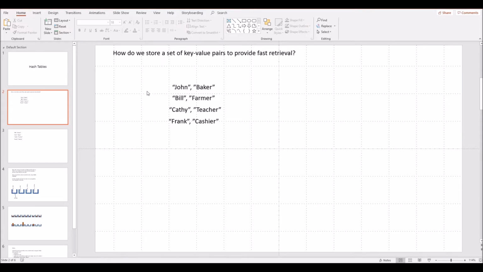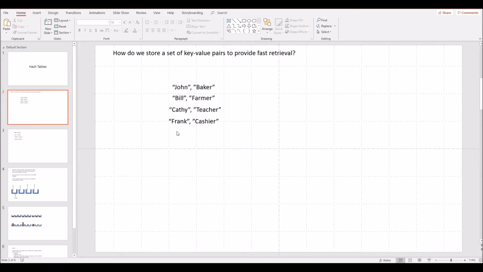Now, you can kind of see a problem arising with performance when this list gets very long. And if you were to ask, what is John's job? That's a very simple question, because you go to the first element and you find John, and you say, John's a baker. But if you were to ask what Frank's job is, or if you have a list of 100 things and you're asking, what is the last person's job? This approach of iterating through each item is not going to be very useful. It's going to be slow. It's useful, but slow.